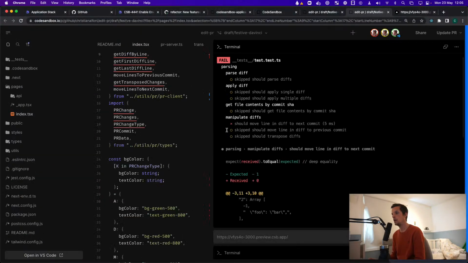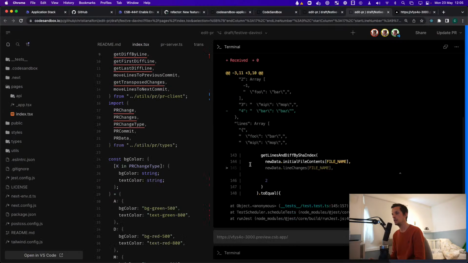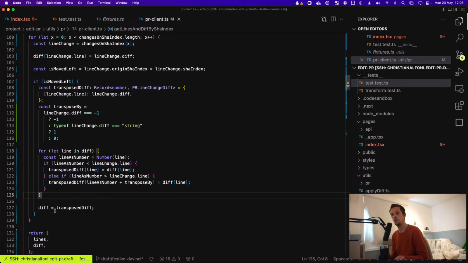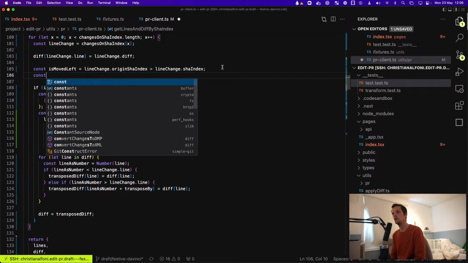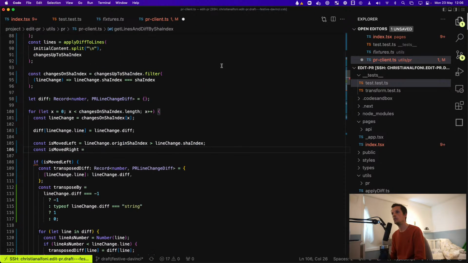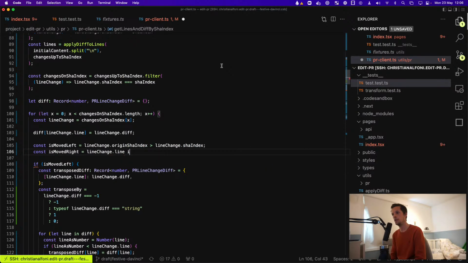But what if the line already exists and the SHA index is the same? That means that we have moved something right because it was added as a line before. Okay, let's try that. const is moved right, which means that we already have line change.line in the diff.